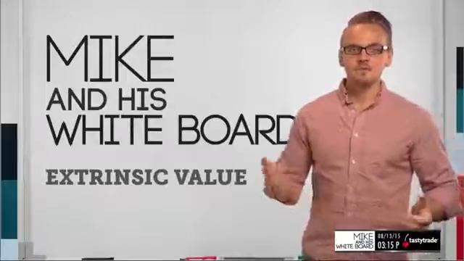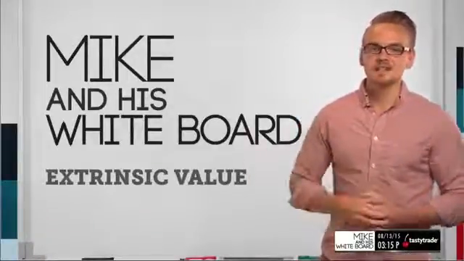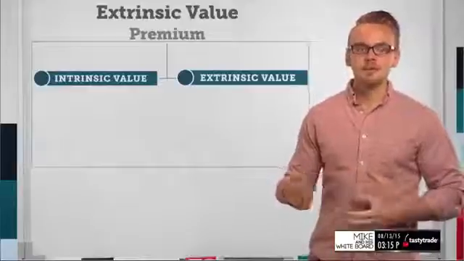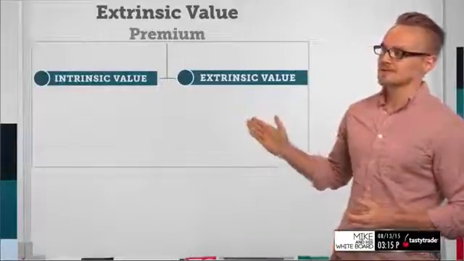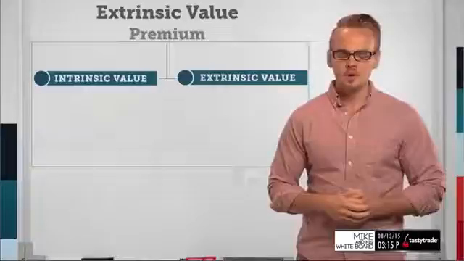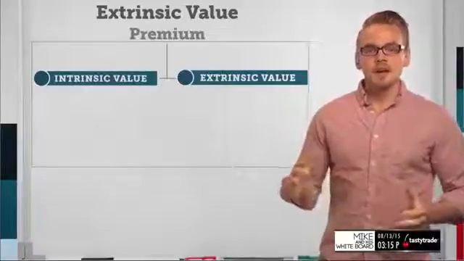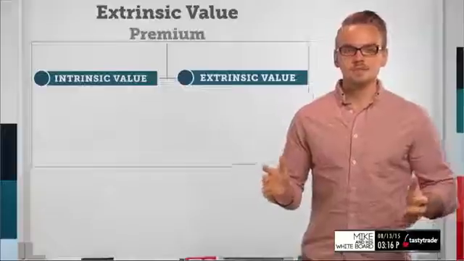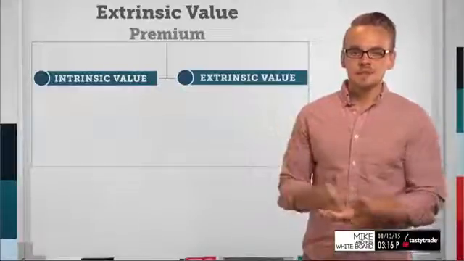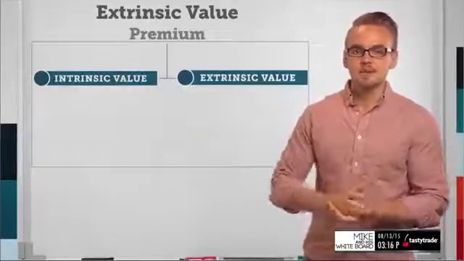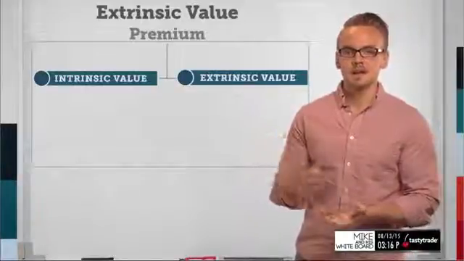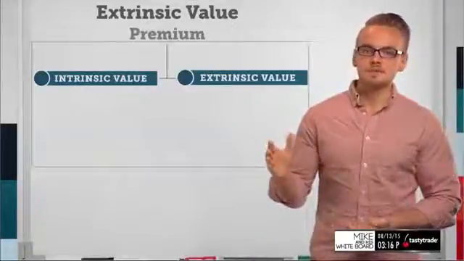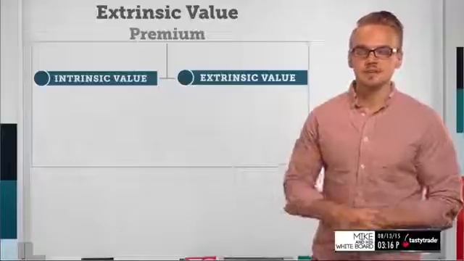So just reviewing from yesterday, if we flip to the next slide here, we've got premium and how that's made up of intrinsic and extrinsic value as you see here. So, quick review, intrinsic value can always be calculated. It's the real value of the option at expiration. So if an option is 10 points in the money and the stock price is trading 10 points higher, then at expiration that option will have 10 points of intrinsic value.